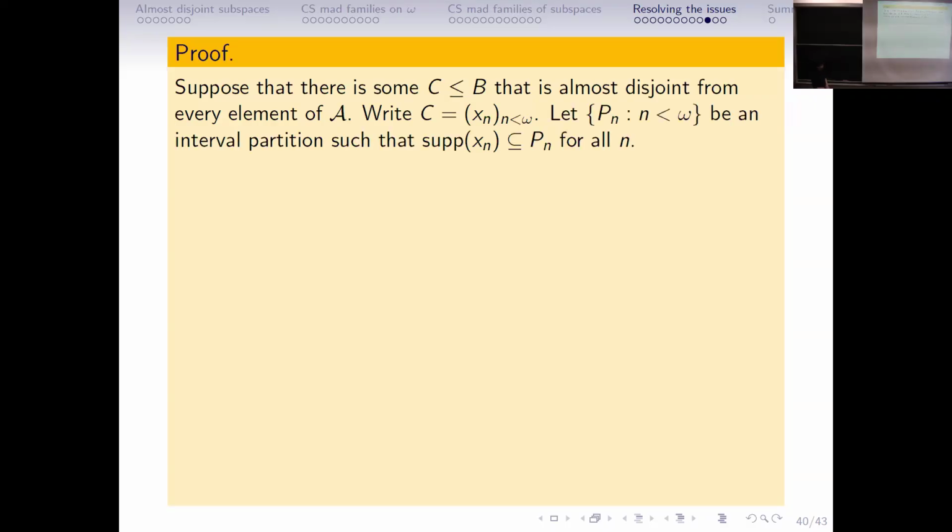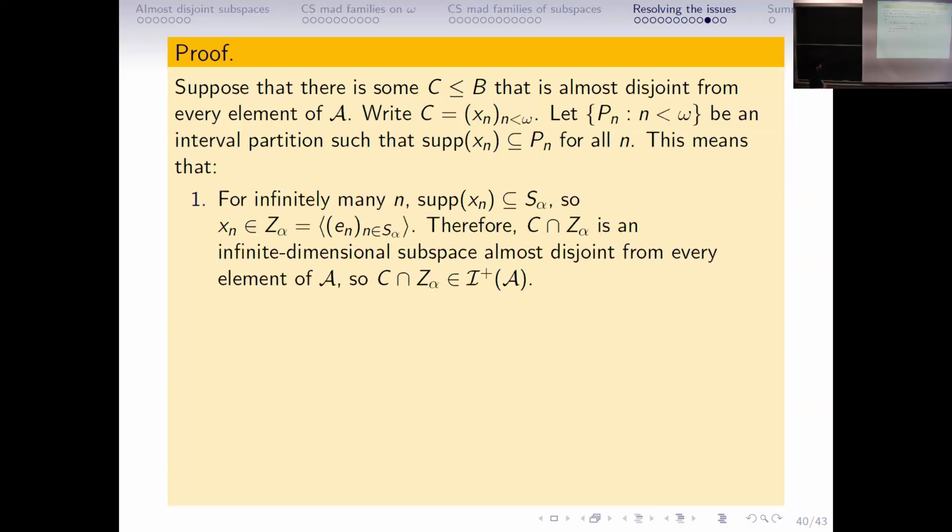So what I'm going to do is define this interval partition such that this Pn contains the entire support of Xn. I guess I didn't write that S alpha should split the interval partition. Because S alpha contains infinitely many Pn's, it contains the support of infinitely many Xn's, which implies that infinitely many Xn will be inside this Z alpha.